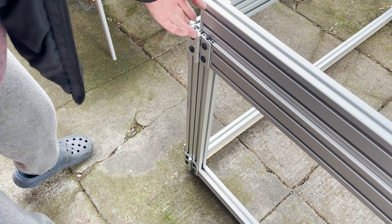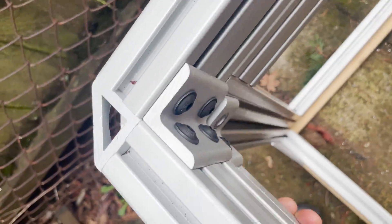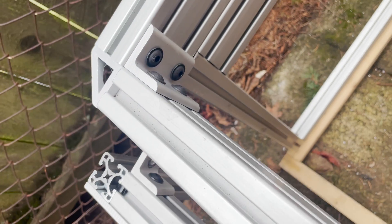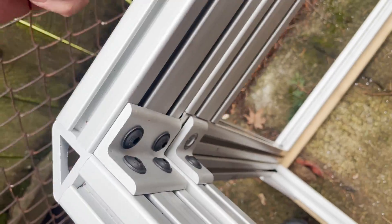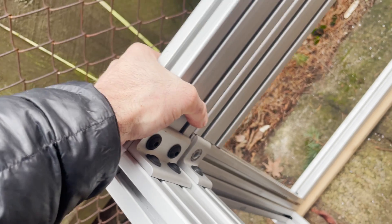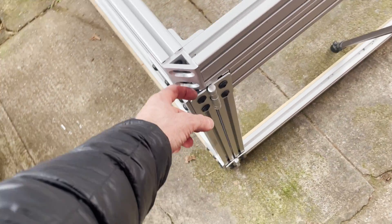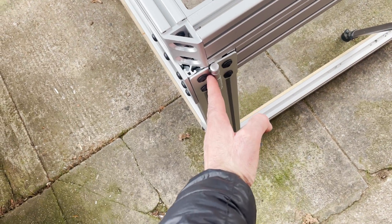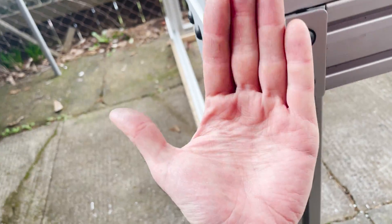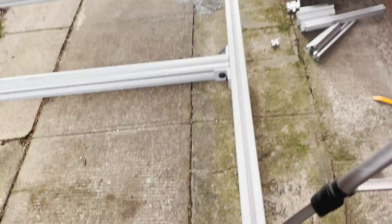I'm going to have to fabricate these, probably out of steel or something. My idea here is that the door is going to have a catch that's going to close, syncing up with a bolt that goes all the way through from one side, and then you're going to have a lever that pulls down and really snugs that side up. Once attached, it should keep everything tight and locked in. These hinges will be 270-degree hinges — mounted in the seam and opening a full 270 degrees so that the door will be able to lay flush against the wall.